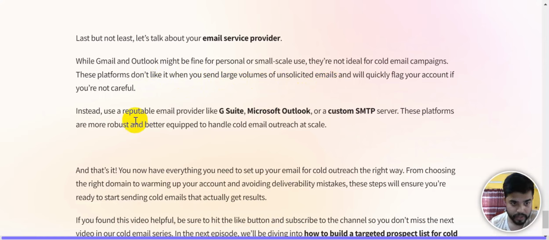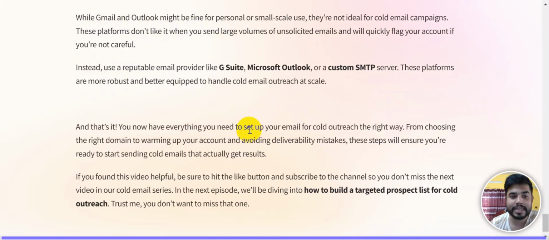So instead, use a reputable email provider like G Suite, Microsoft Outlook, or a custom SMTP server. These platforms are more robust and better equipped to handle cold email outreach at scale.